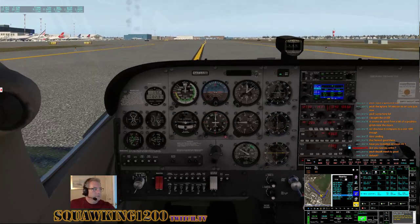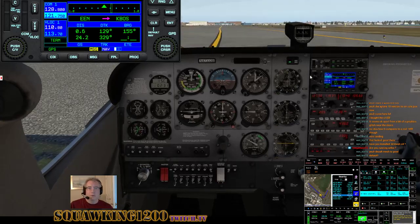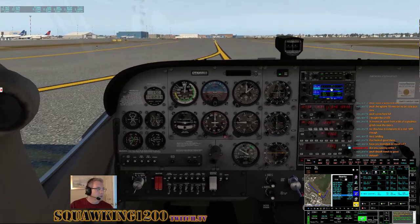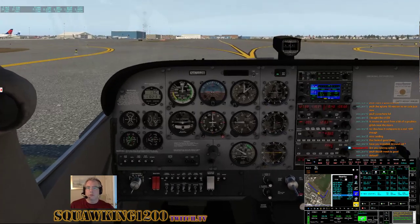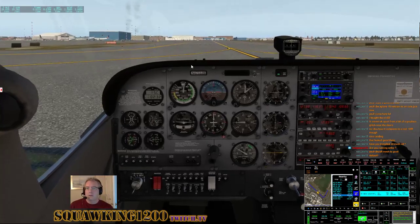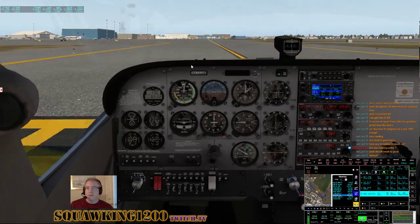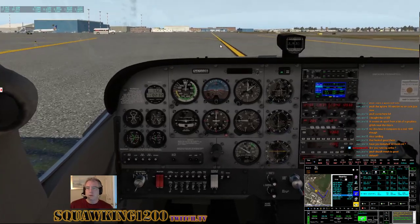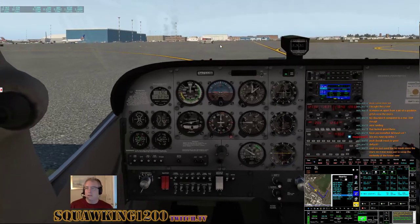Cessna 12 Bravo, contact tower on 128.8. Cessna 12 Bravo, taxiing to general aviation parking. That's going to want me to go back to ground probably. I think general aviation is right in front of me here. Yeah, see, tower didn't say anything. But overall, the vectors coming in were really good. So I definitely give pilot to ATC a thumbs up today.